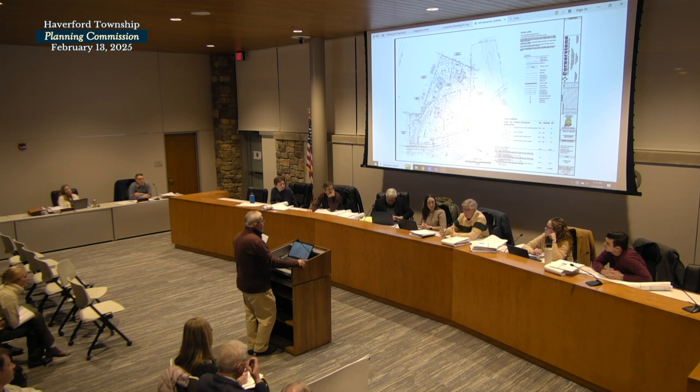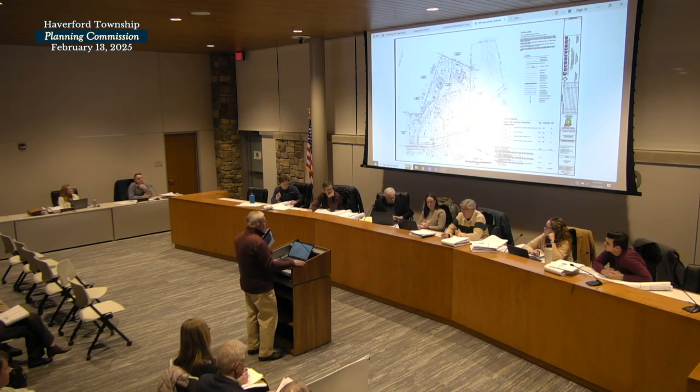The Planning Commission has no control on what happens after it leaves this body, okay? We recommend approval to the Township Commissioners, okay? And then anything after that, it's up to township staff to determine whether or not there's been a violation of an agreement that was made during the approval process. We don't comment on shade trees. We defer that to the Shade Tree Commission. We rely on them for their expertise. They know more about trees than any of us do, I think. So we have very little control over what happens to trees after it leaves this body.